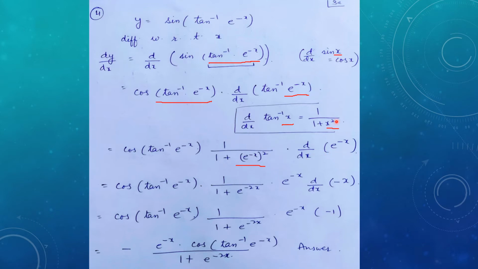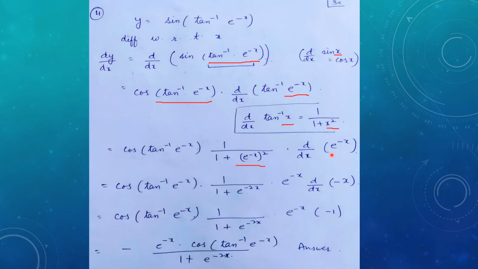See what type of chain rule we are applying: first we calculated here the derivative of this term, and this term's derivative was calculated separately. Now I calculated the derivative of this term, and the derivative of this term e power minus x will be calculated separately. So if you go step by step, you will not get any confusion. Now we get cos of tan inverse e power minus x multiplied by 1 upon 1 plus e power minus 2x. This minus x whole square I have taken as e power minus 2x, multiplied by.